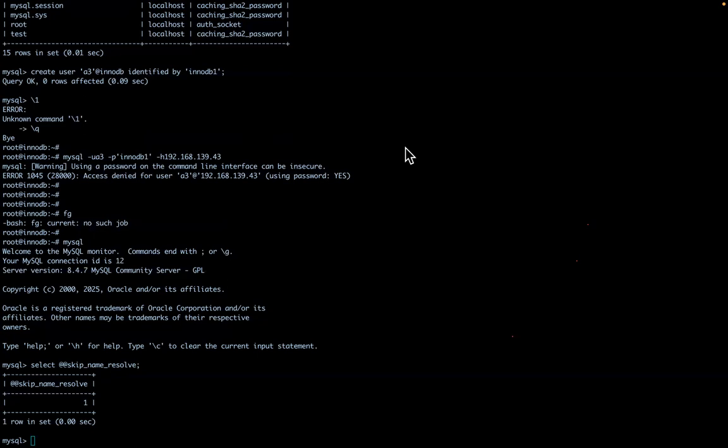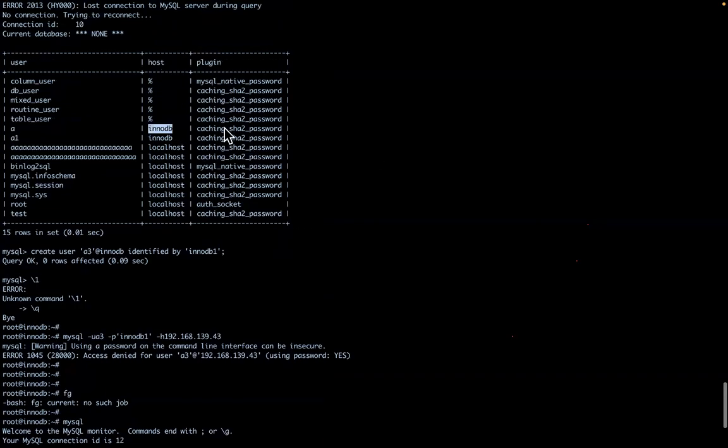So this is actually from one of the customers I was working very closely with on these issues. After they enabled the skip_name_resolve parameter, and converted every user from host name to IP, they just provided the exact IP.